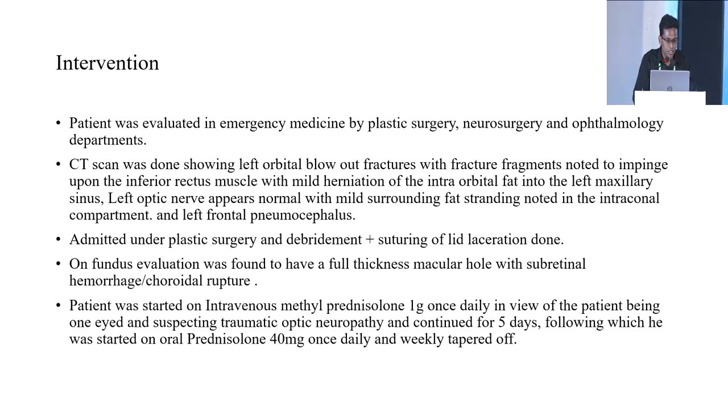For intervention, the patient was evaluated in emergency medicine by plastic surgery, neurosurgery, and ophthalmology. CT was done, which shows a left orbital blowout fracture with fracture fragments impinging upon the inferior rectus muscle with mild herniation of the intraorbital fat into the left maxillary sinus. Left optic nerve appears normal with mild surrounding fat stranding in the intraconal compartment, and left frontal pneumocephalus was noted. The patient was admitted under plastic surgery.